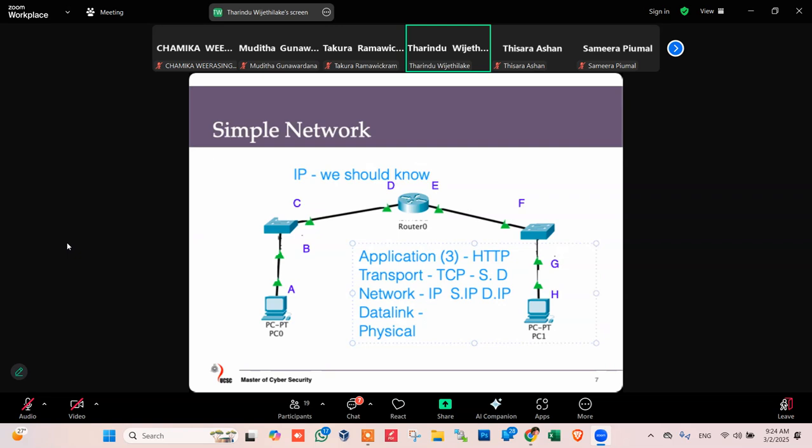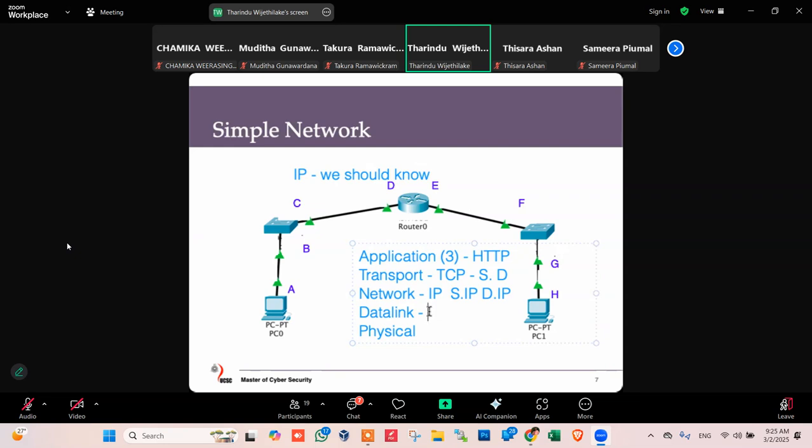That protocol selection is based on the medium that we are going to use. If it is a wired medium, then most probably you have to go for a protocol like Ethernet, right? If it is fiber, then there are fiber related protocols. And if it is wireless, let's say a Wi-Fi network, then you have to go for the Wi-Fi protocol or Bluetooth. Likewise, you have to select the protocol based on the physical medium, because we are very close to the physical medium now, right? After the data link layer, you have the physical layer, which means we are very close to the physical layer. So you have to select the protocol based on the physical layer that you have.